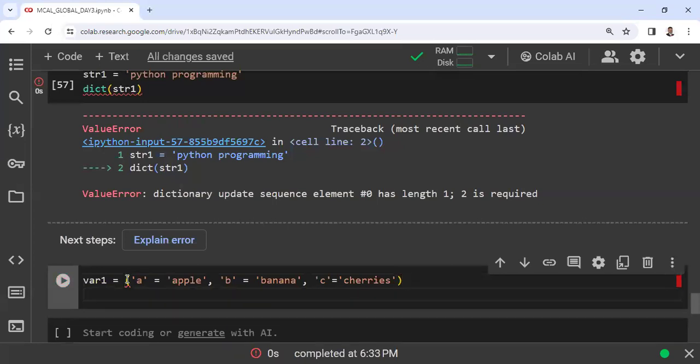Okay. And then you are saying dict(var1).